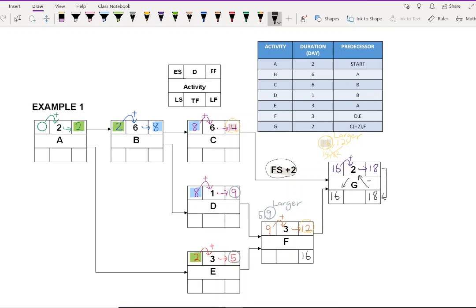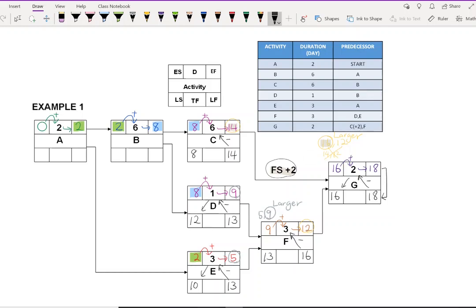So 16 minus 2 equals 14 as well. Then from activity F, 16 minus the duration 3 is 13, and bring the 13 to both activities D and E, and minus the duration of each activity. For E we got 10, and for D we got 12. And for activity C, 14 minus 6 is equal to 8.